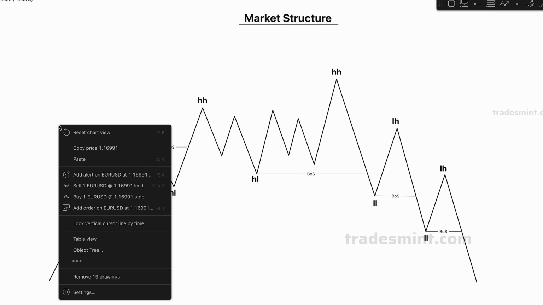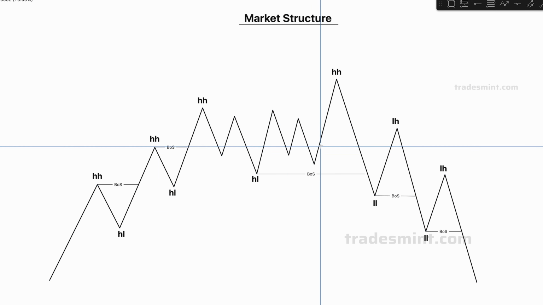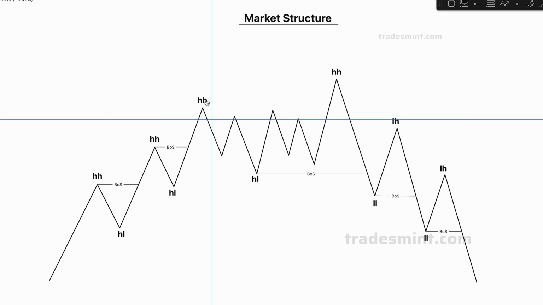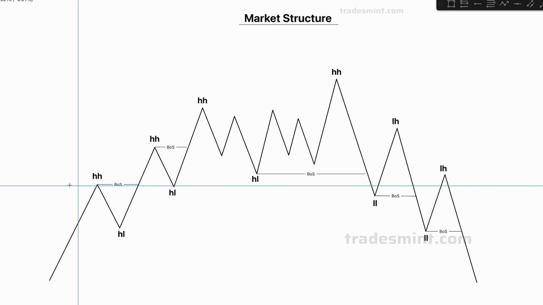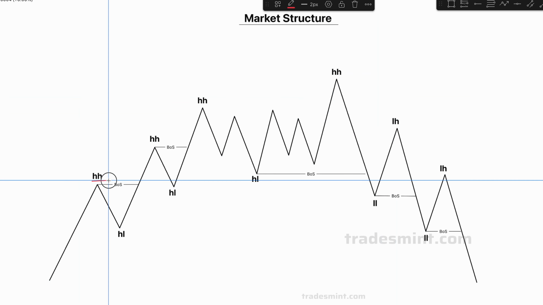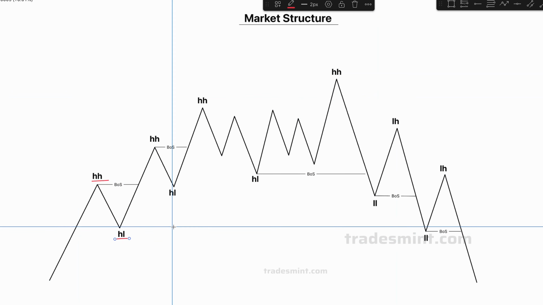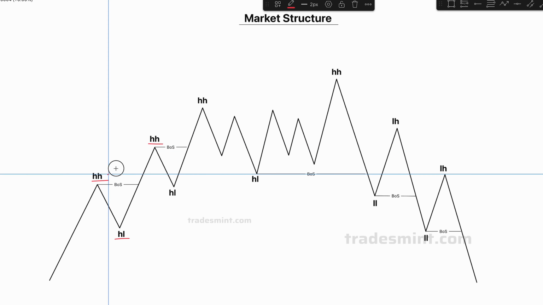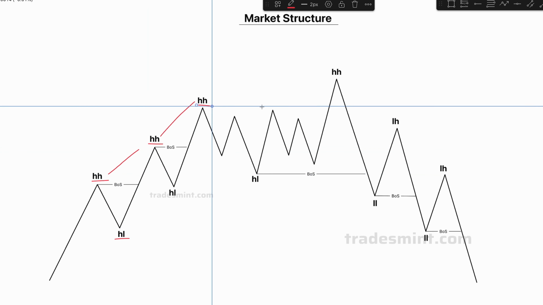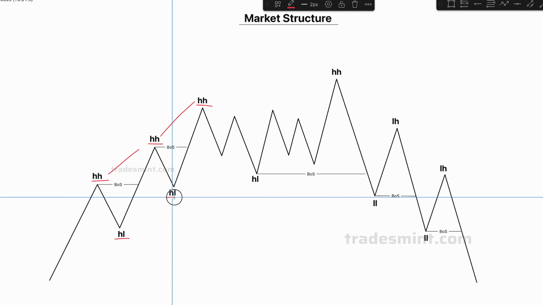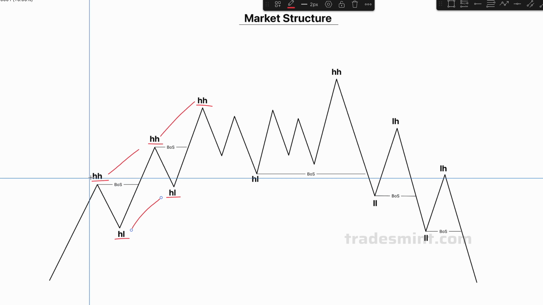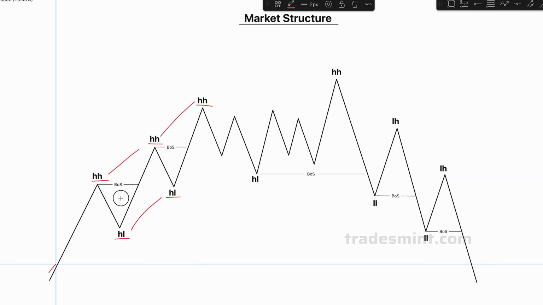So what you can see on the chart here is an example of what some price action may look like. And I've mapped out HH, HL, LL, and LH. This is the high-low structure of the market. HH refers to higher high. HL refers to higher low. If the market is continually forming highs that are higher than the previous one, like this and this, this creates higher high structure. And if at the same time the market is creating higher lows, where every low is higher than the previous one, this creates higher low structure. And this combination of higher high and higher low structure creates an uptrend.